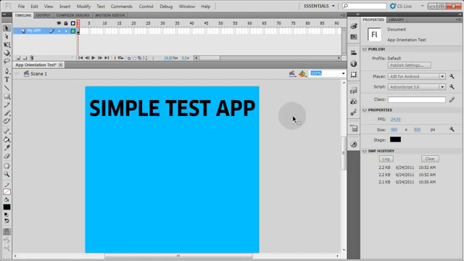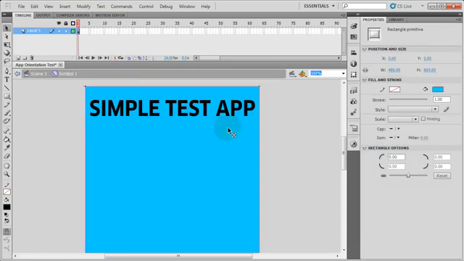Now what happens is when a user has their phone in the normal tall view, everything is just fine because the size of your stage is 480 wide by 800 high. Now when the user turns their phone the other way, they're viewing wide. So they have 800 wide and 480 high. Those numbers swap. So let's double click inside of this movie clip we have here.